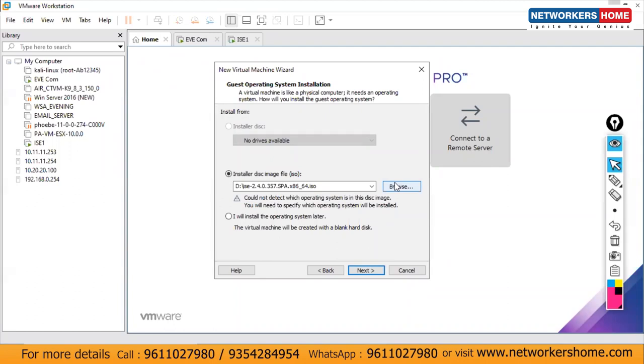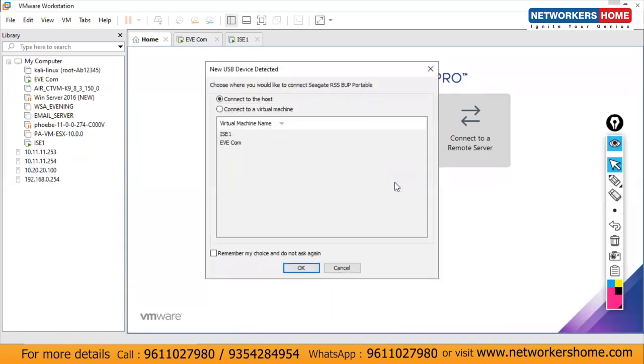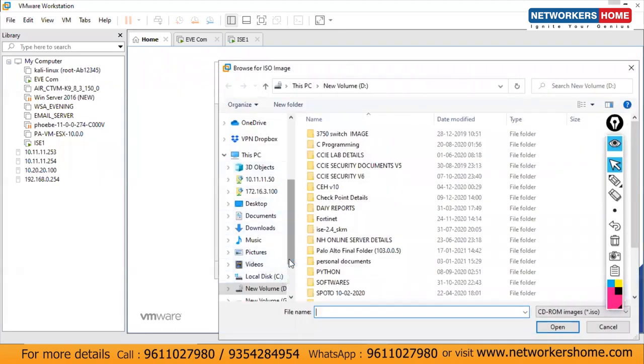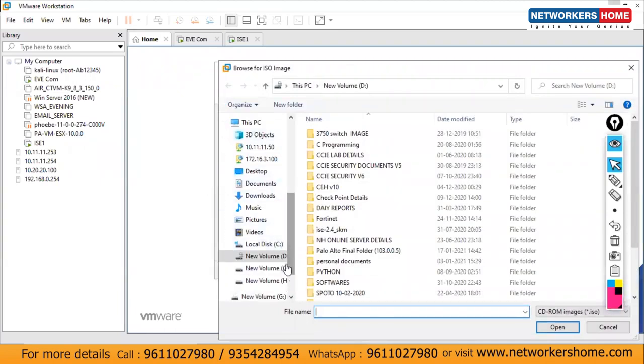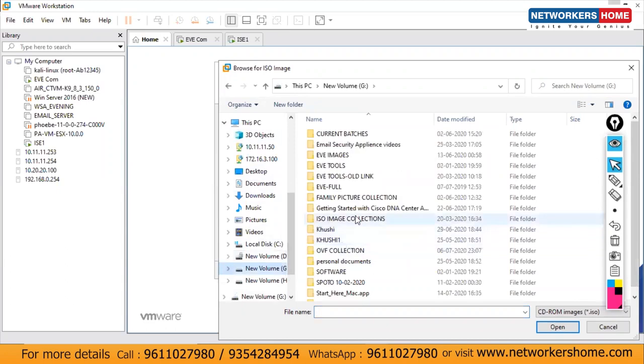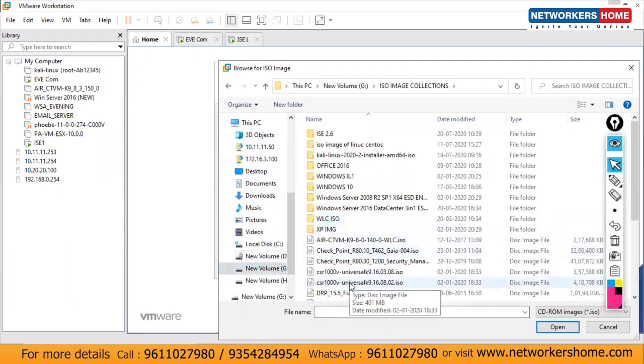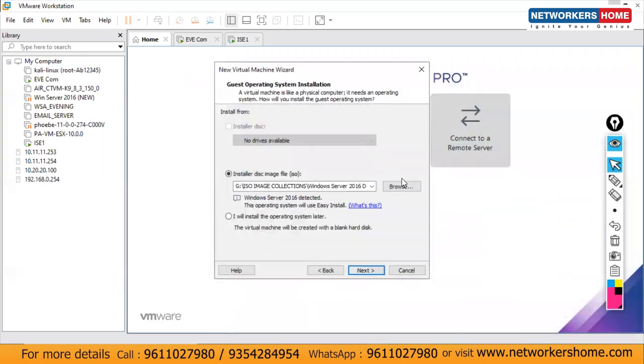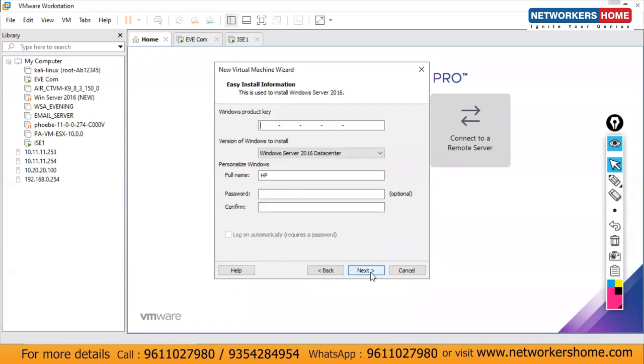Just a minute. Windows 2016 server. Select it, automatically detected. Say next.